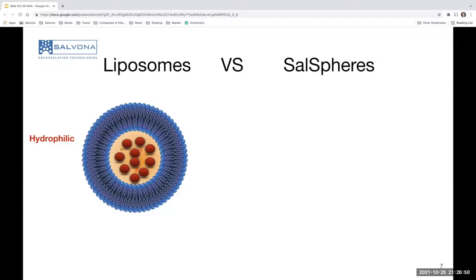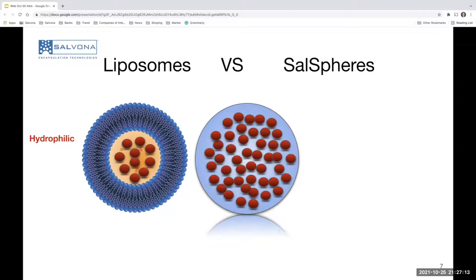For example, if you want to encapsulate an oil like jojoba oil, you can encapsulate very little inside. If you want to encapsulate a water-based material like vitamin C, you may be able to encapsulate it in the aqueous core. With CellSphere, the size is almost the same, but the capacity to encapsulate both hydrophilic and hydrophobic materials is tremendously higher. The liposome system is fragile — it can break down easily with mixing, losing the benefit of encapsulation in terms of stability, penetration, and long-lasting release. With CellSphere, the matrix that holds the active ingredients is solid, allowing you to lock the ingredients inside and control the release.